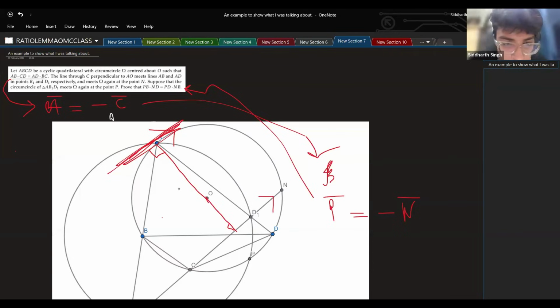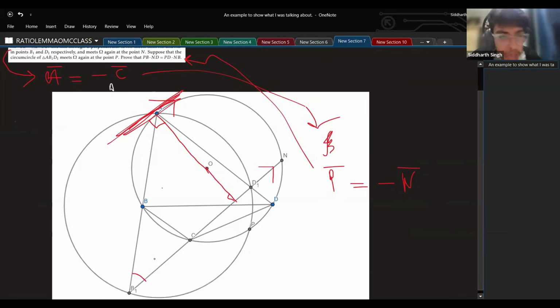So how do we eliminate this condition? How do we eliminate the fact that this is a line through AO perpendicular to this, a line through C perpendicular to AO? Basically, we don't want to deal with the perpendicularity condition itself. Do we have some other thing we can use? Basically, we just want to get rid of this perpendicular line. The main answer to that is just trying out angles. You just try out stuff.